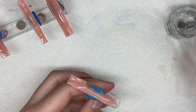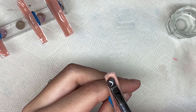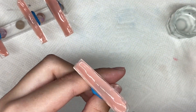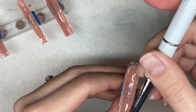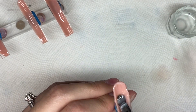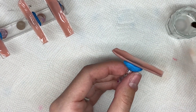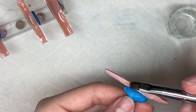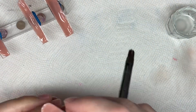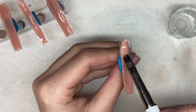I'll have them linked down below along with my discount code. Back to the nail set — I got swayed away talking, but I am just doing the lazy girl method. Nothing spectacular — I'm just using this nude as my nail bed color. As you saw in the thumbnail, I am creating some french tips. I just love french tips so much — they're super easy, super fun, and there are so many possibilities with them.